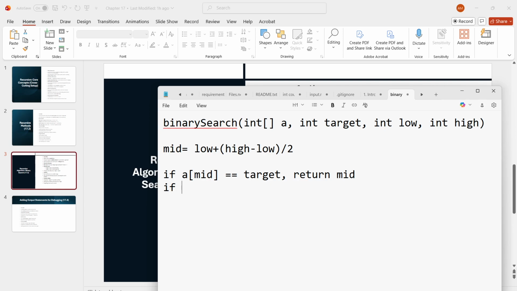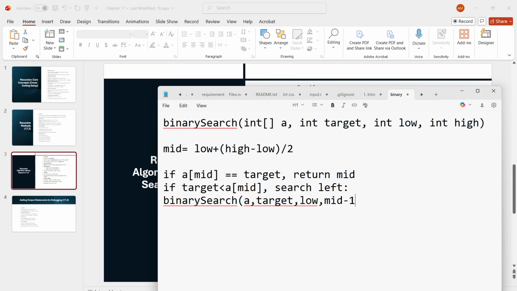If target is less than a[mid], you search left: binarySearch(a, target, low, mid - 1).